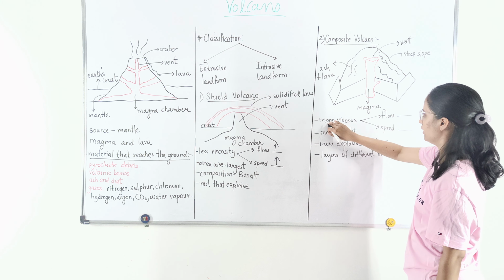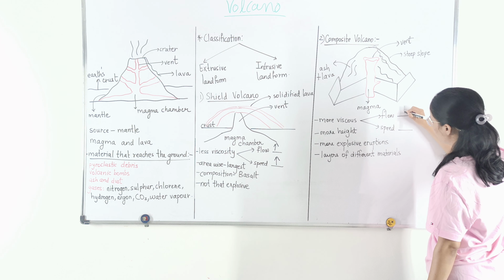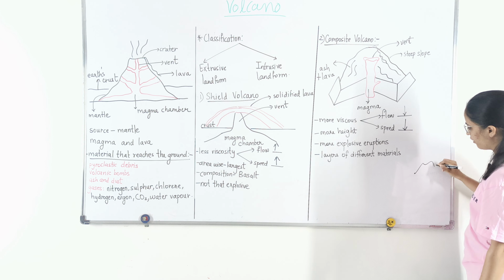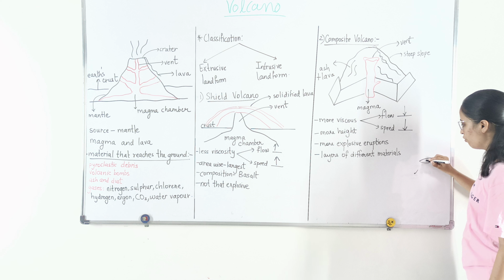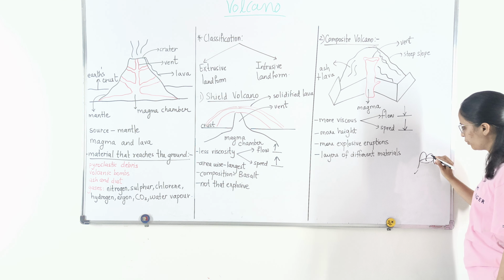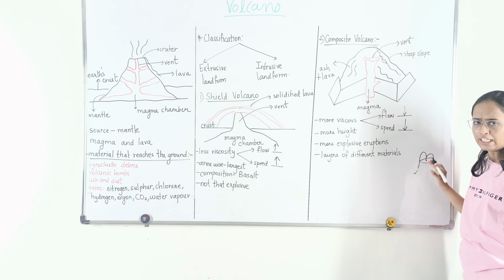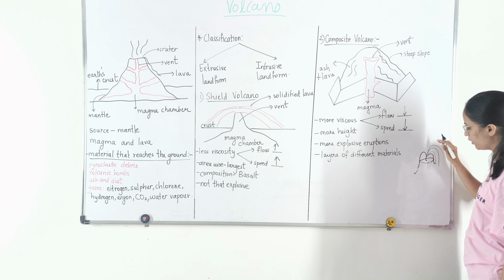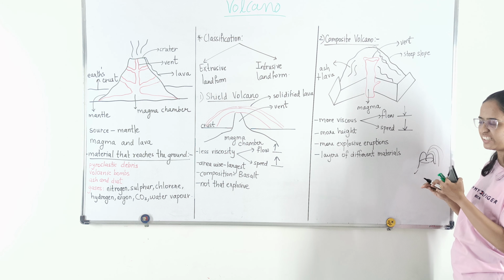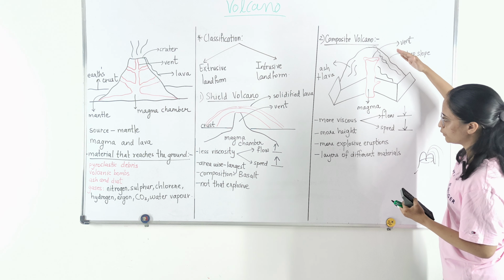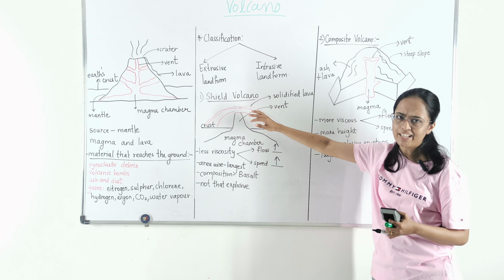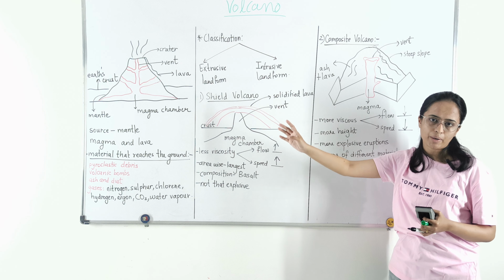So here, since the magma is more viscous in nature, तो इसका flow भी कम रहेगा, इसका speed भी कम रहेगा. So what happens is, whenever the volcano erupts, वो erupt होके इधर ही गिरेगा. Magma is going to fall near the vent or the opening only, और ऐसा करके it would give rise to a mountain-like structure which would have a steep slope. In this case, this did not have a steep slope because it's shield-like है. It would not even look like a mountain also.